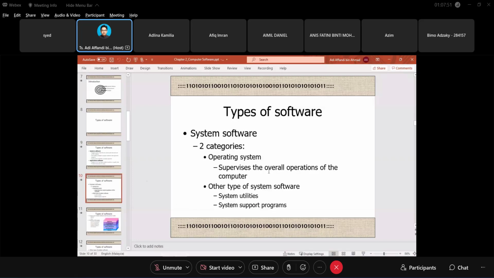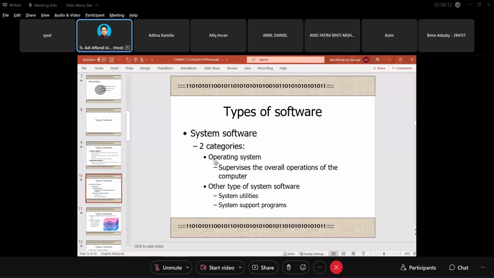So the types of software again: we have system software and application software. Let's focus on the system software. System software is also divided into two categories.